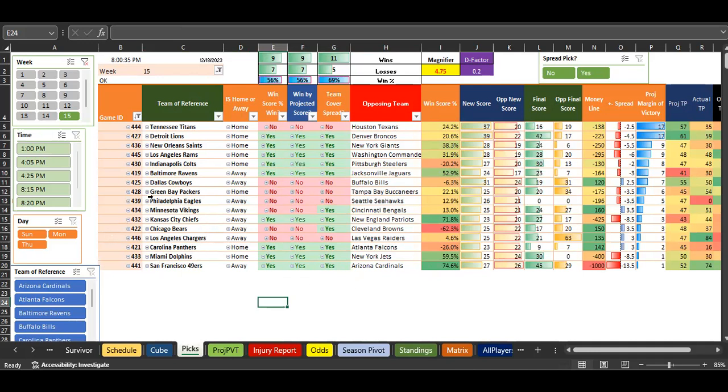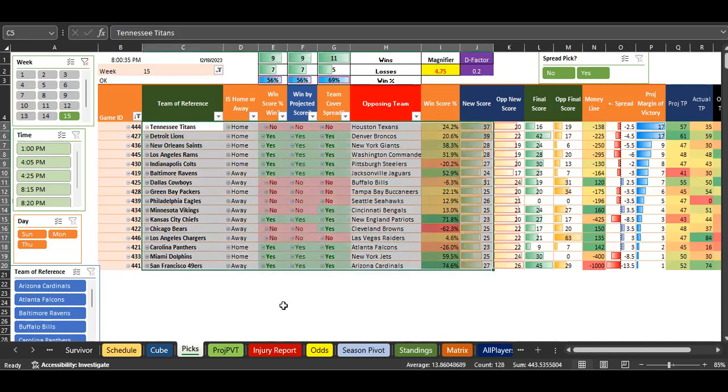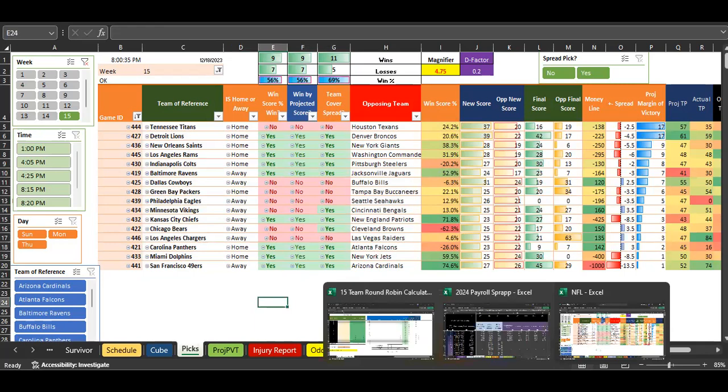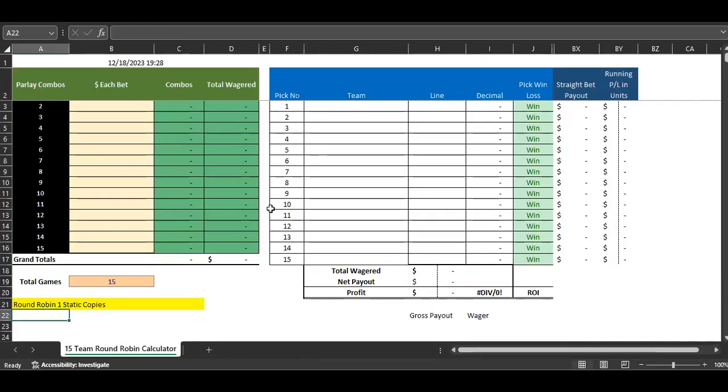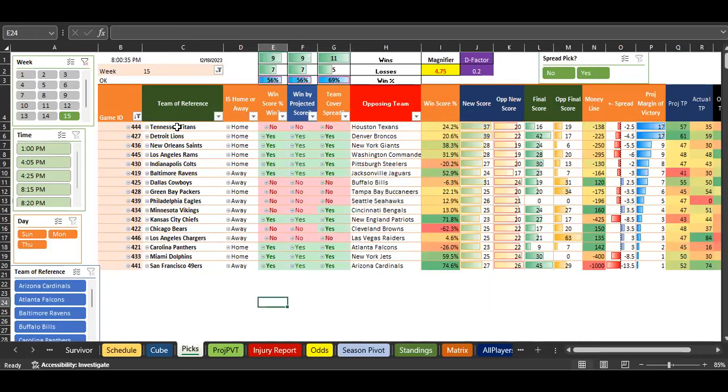Well, the Philadelphia game, which is not necessarily a loss yet because they have not played tonight, while somehow it's stuck on the wrong day, it does show that Philadelphia should win this game. These other games actually got completed though, right? And so what you like to do, the Round Robin Parlay calculator is really cool. There were 16 games. You cannot fit 16 in this file. You can only fit 15. So I guess that would mean don't include the Philadelphia game, right? Just include these other ones.